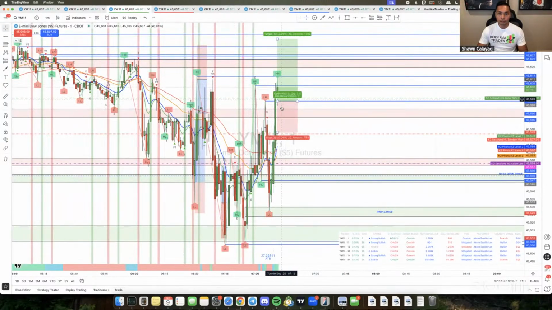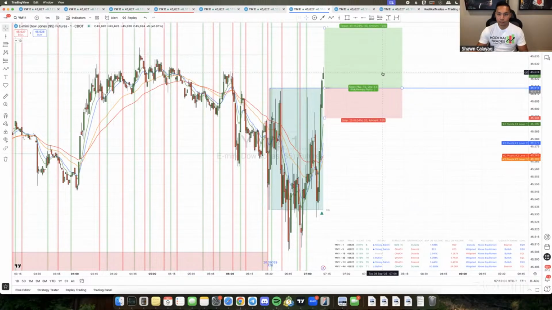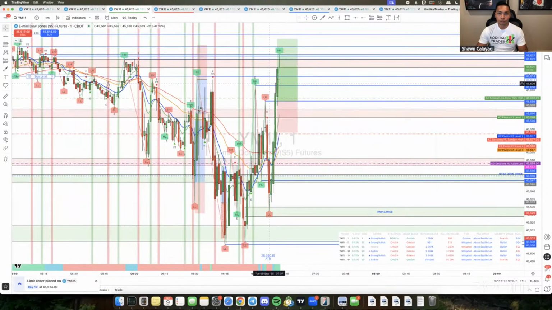Look, if price pulls back down to this area, I might be tempted to get into this one a little late. This is at 45,597. All right, we have the ORB high right here. Order submitted. Let's see if I can get that retest. So I'm going to try to get into the ORB right here, guys. Submitted. This ORB also lines up with the high-low break and retest over here off this higher high. See if it fills right there.